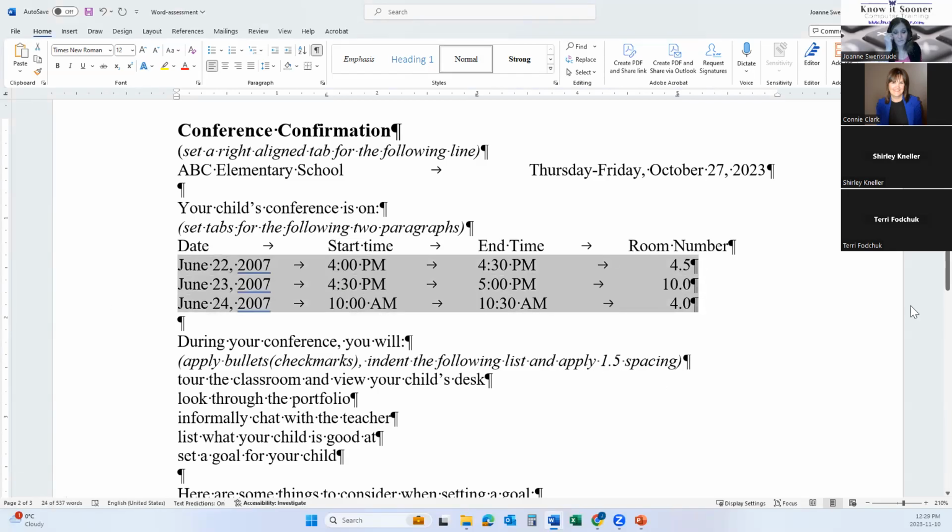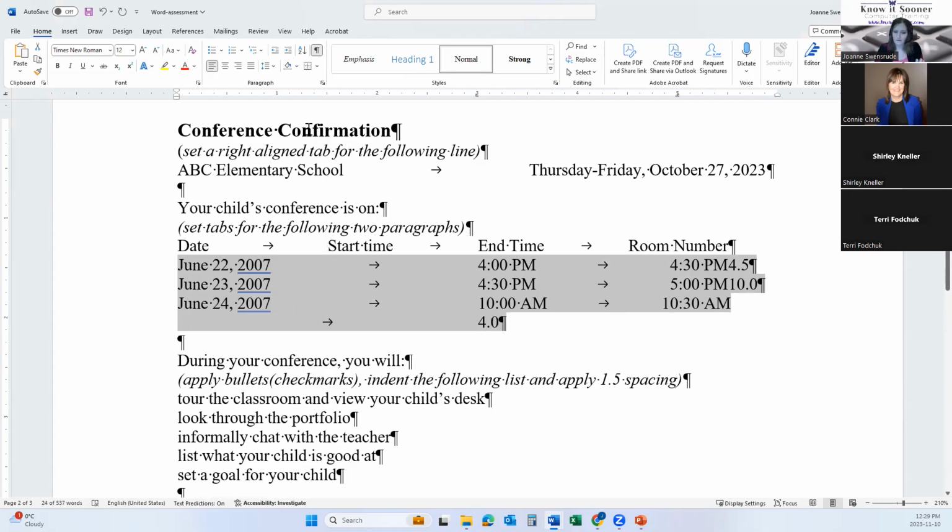I'm going to show you the other use for a decimal tab. And I want you to look at these start times and end times. So I want you to look at the colon. 4:00, 4:30, 10. Okay, these two colons kind of line up, the 4 and the 4:30, but the 10 a.m. doesn't. Guess what decimal tab does, you guys? I'm going to get rid of that one. It goes a little bit crazy for a minute because now it's going to my 3-inch tab. Don't worry about it.